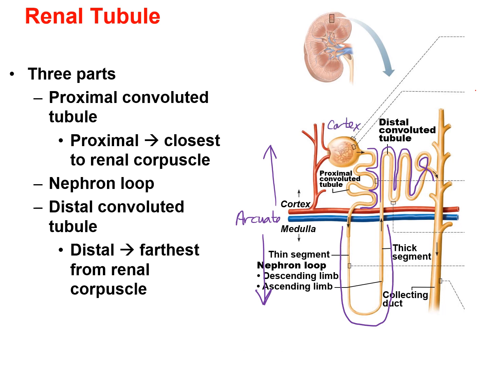And if you look at the components of your renal tubule, 2 out of 3 of the portions of your renal tubule are going to be located in your cortex. So the proximal convoluted tubule is cortex. Your distal convoluted tubule is also going to be cortex. But if you look at your nephron loop, this is diving down into your renal medulla. So you would have your nephron loop located within your renal medulla.